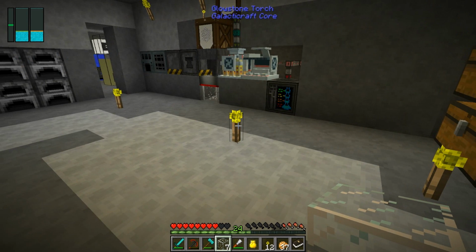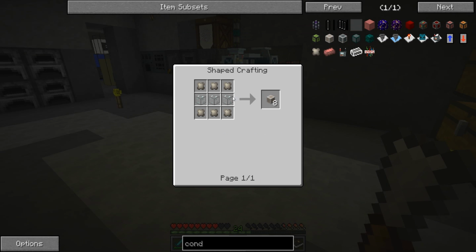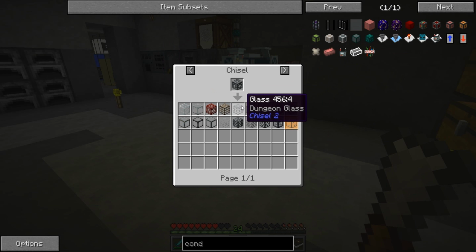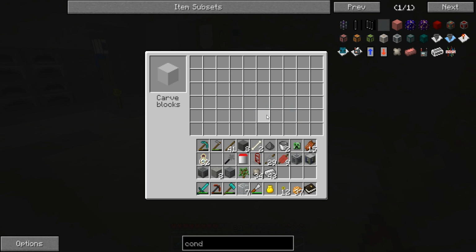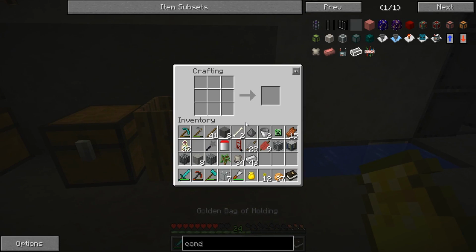Alright, let's go ahead and chisel this. Let's just double check. Quite clear glass. Chiseling. What's the deuce? Glass, chisel, quite clear glass. Okay. Whew. Freaked out there for a second.